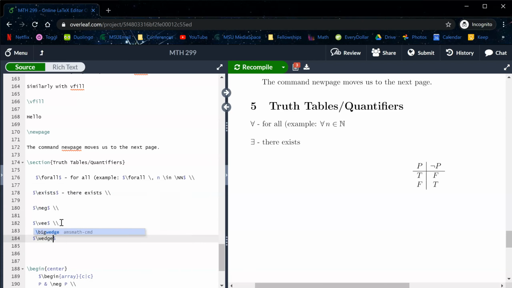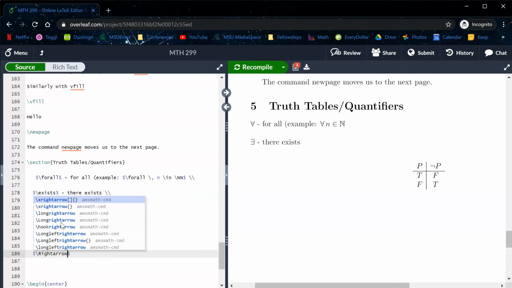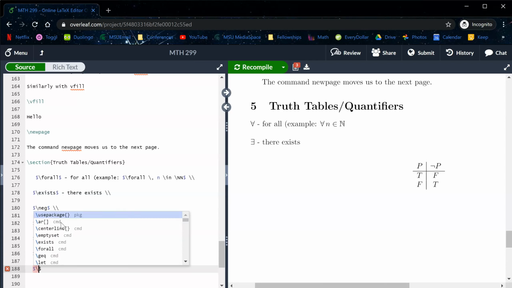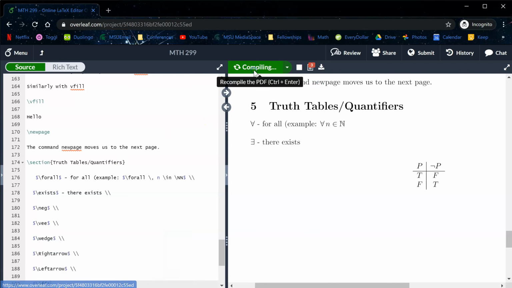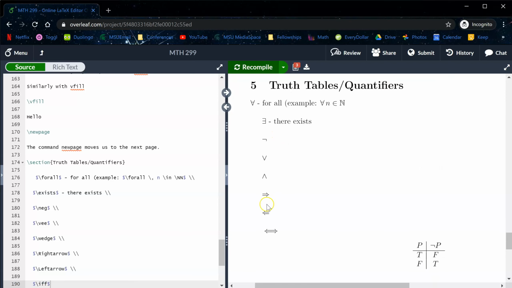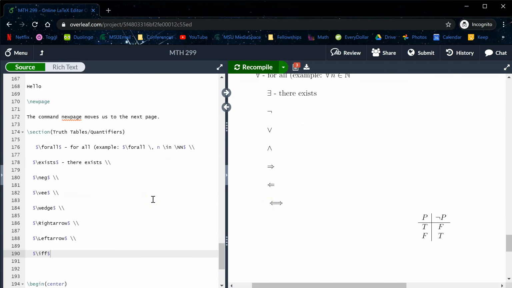And then wedge, right arrow, left arrow, but the L and the R are capitalized. And then the if and only if is iff. See, we have all of our little friends.